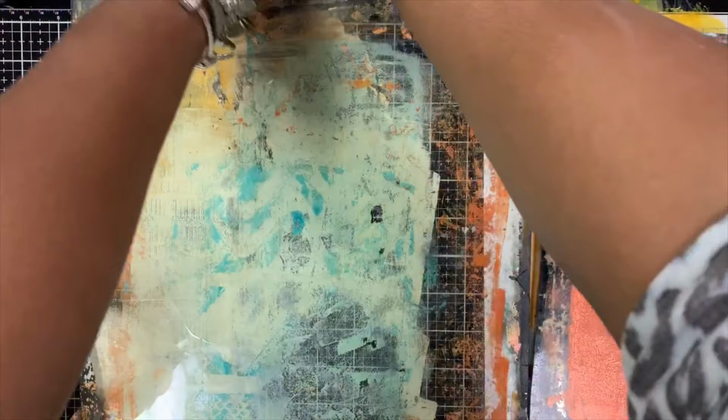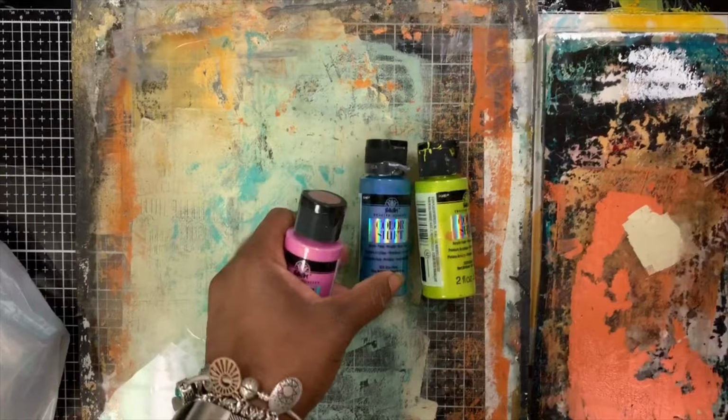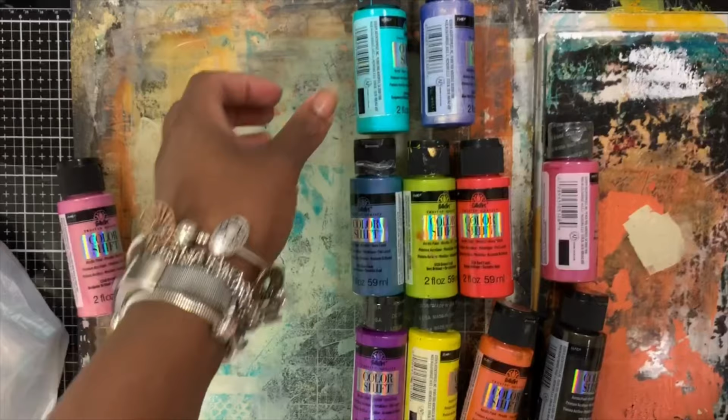So I got those. I also picked up some Color Flash, which released some new colors. I have almost a full set of the original colors. I'll just show them to you quickly. That's what I have.